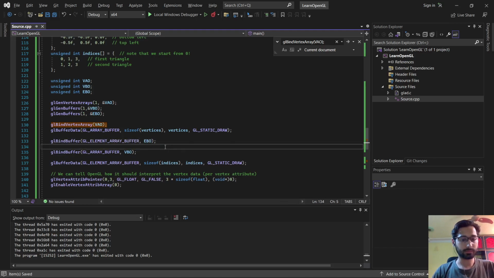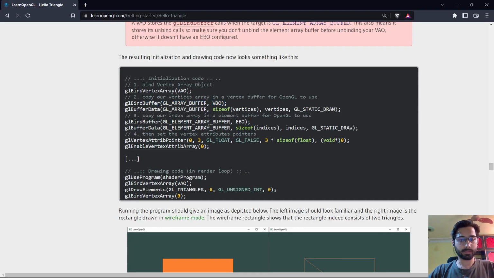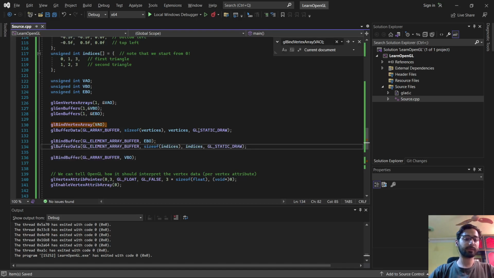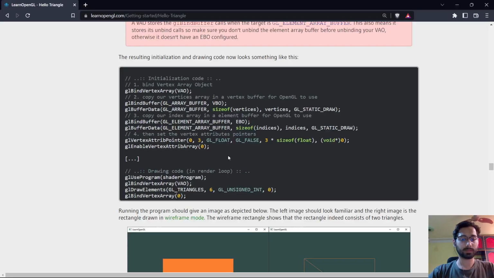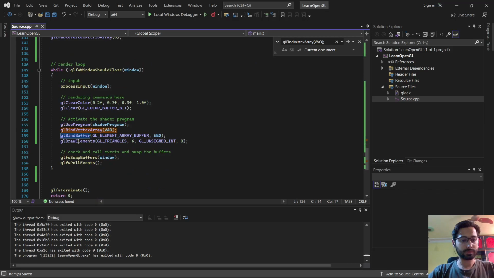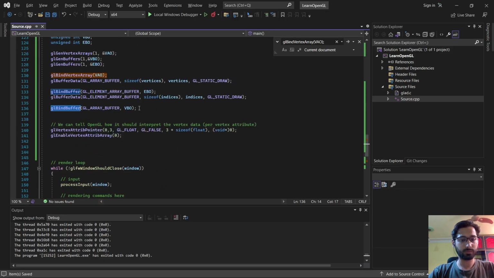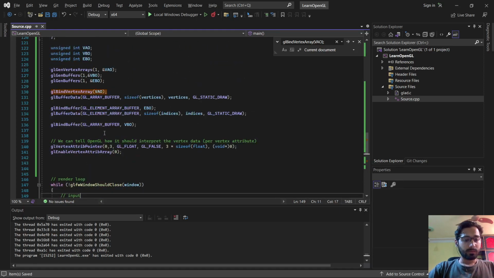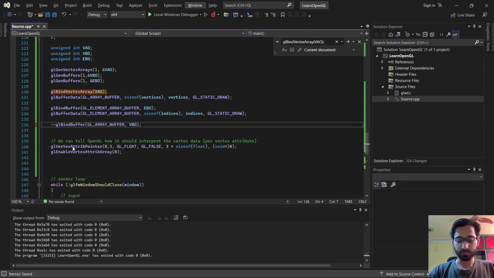Okay, it's doing that afterwards. And then finally, it also does the glBufferData for the EBO. And then finally, we bind the VBO. glVertexAttribPointer. Okay, it's not doing that here because it's also doing that down here. Maybe that's the VBO. Okay, let's go. Let's comment this for now.